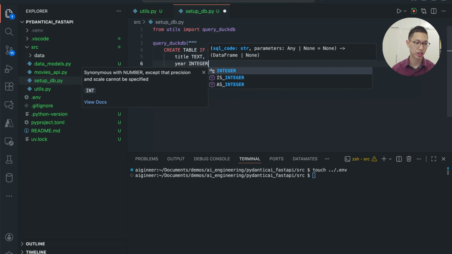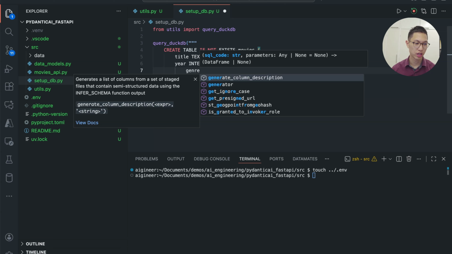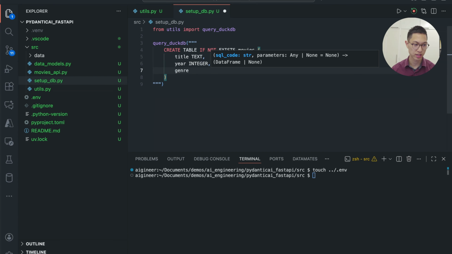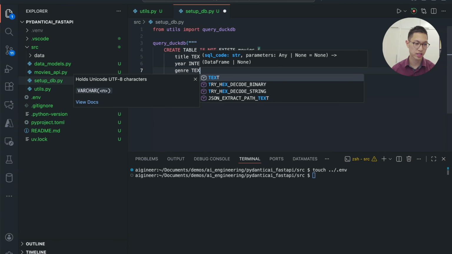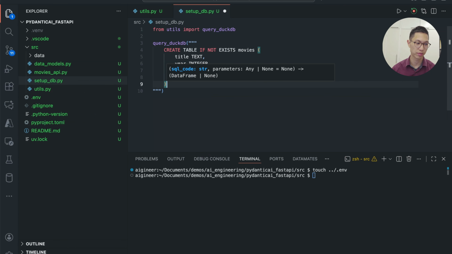Year as integer. Genre as text. And we have rating. I will put it into tiny int because this will be very small numbers. Semicolon.